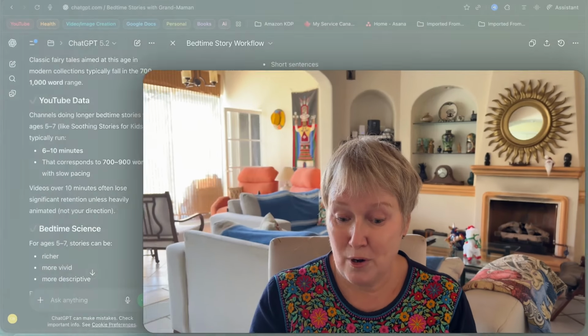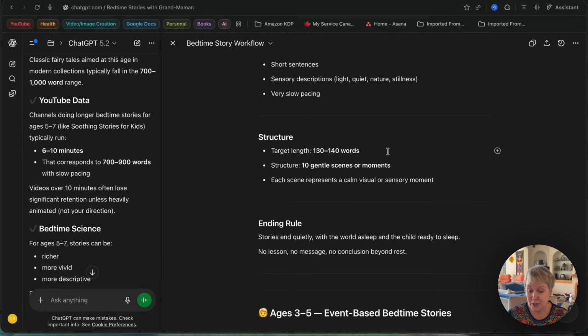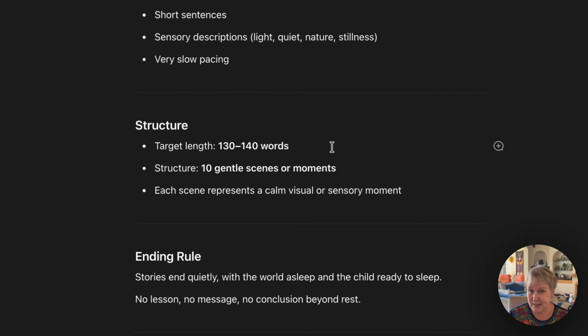And when I put too wide a range with Claude, and I'm assuming it would be the same with ChatGPT or Gemini, it gave me sometimes really short stories, like at the bottom of the range or even a bit below, and sometimes much more. For example, for the toddlers, the range was originally from 120 to 160 words. Well, 120 versus 160 is very different. And I wanted some kind of uniformity. So you'll see that we're fairly specific in terms of the range of words.